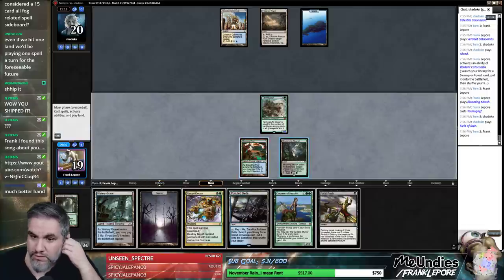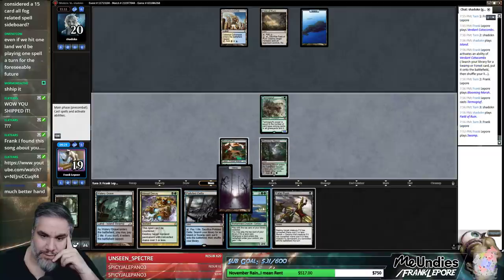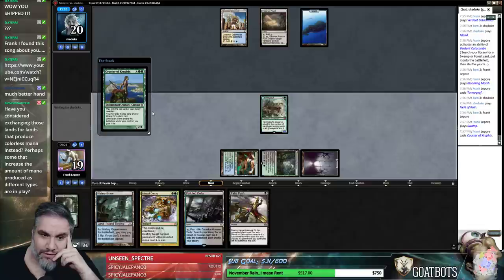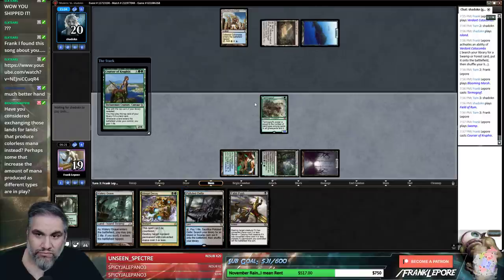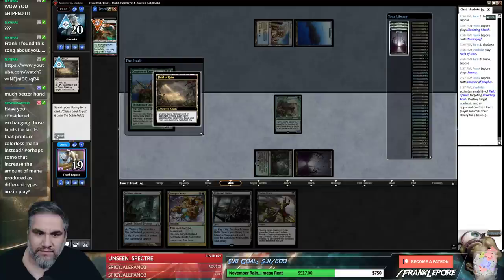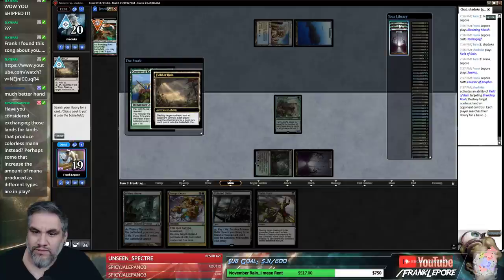Boom, chicka, boom, boom. So I like just playing Courser here. And if they want to counter this, then we get an enchantment, a creature, and an instant in the graveyard. So, okay. Good. That's a good deal. Gotta kill my land. This is all very interesting to me.